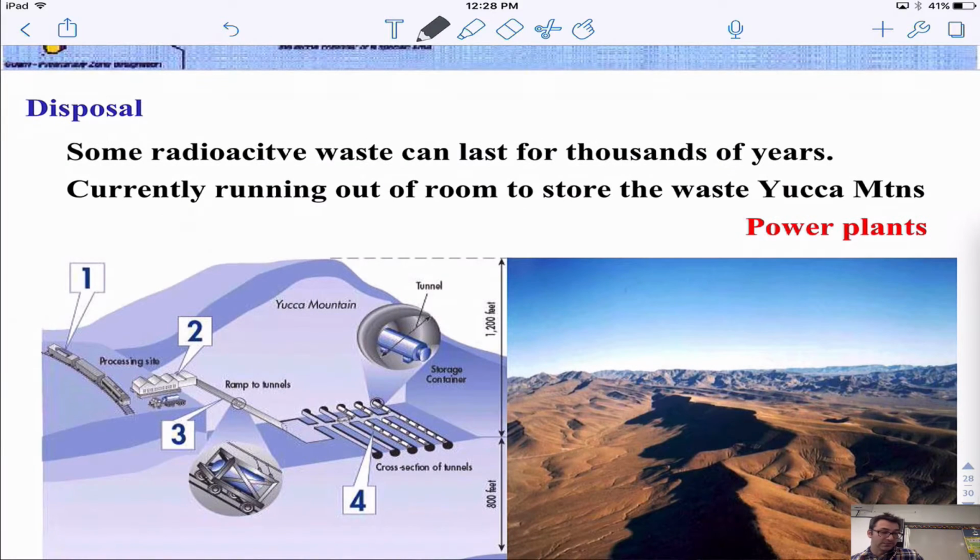I had also spoken about safety with nuclear power plants and had mentioned Yucca Mountain to you. And Yucca Mountain is this one-stop storage place where people would store huge amounts of radioactivity and try and keep it sequestered. But there's controversy about this. Do we want to store the radioactivity in one spot, or do we want to spread it out in different spots? Depending on what your philosophy is and what you think would be wise, that's a big controversial topic.